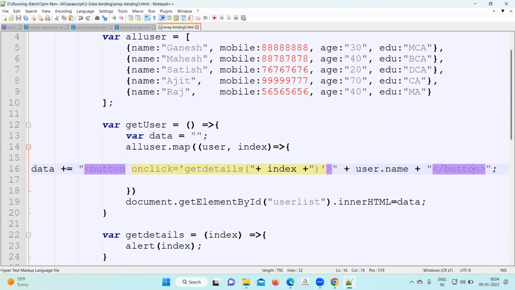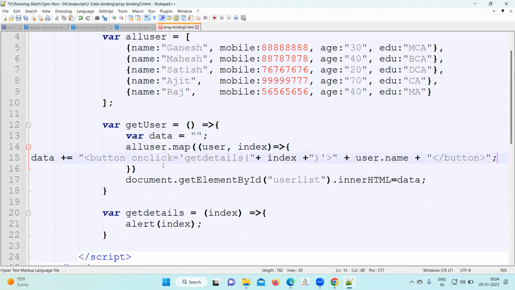Alert will come. So hope the alert is coming.